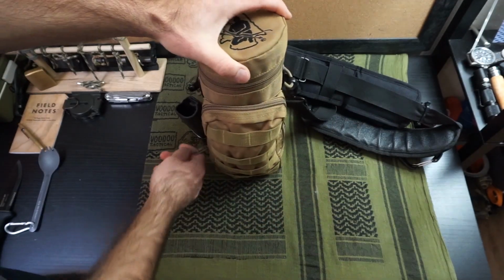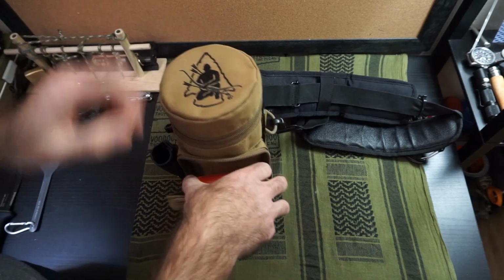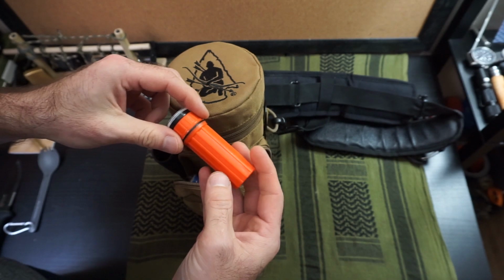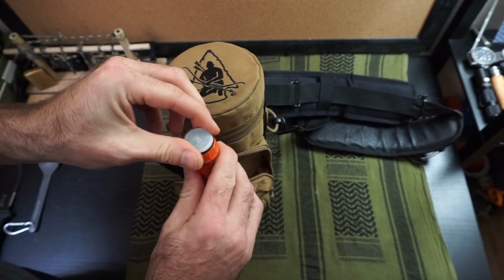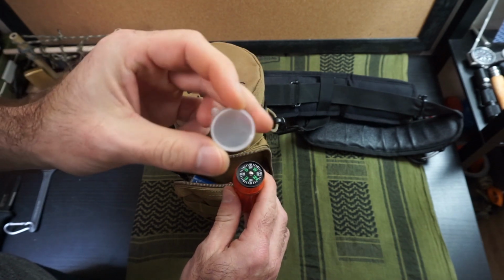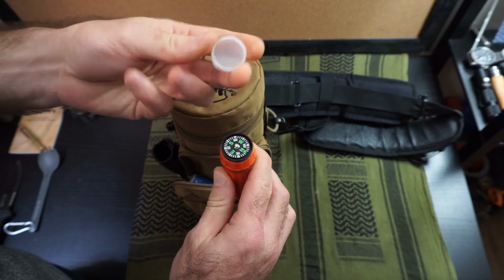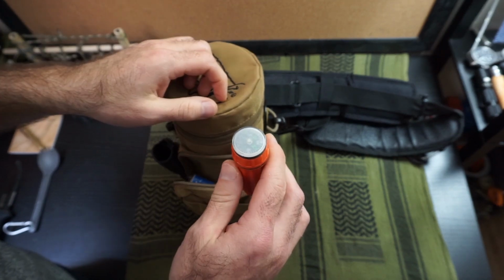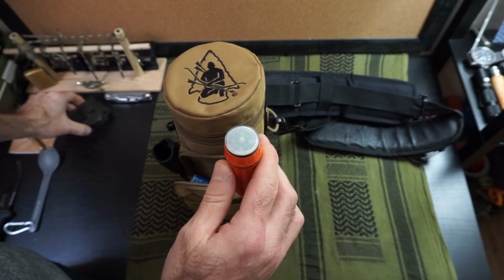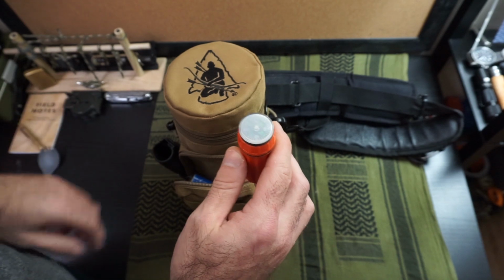So let's get into the front main pouch. First thing I have is a little waterproof match case that I glued a compass on. Super glue and plastic gives it sort of a foggy color. You can still see through it, but I should have glued it on without this on there. No big deal, but it works. It's a pretty good compass. I've compared it against my lensatic compass, and it's pretty right on.